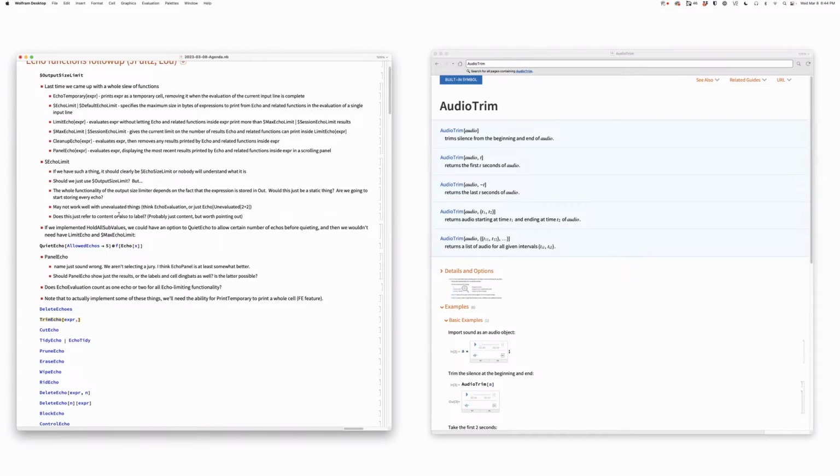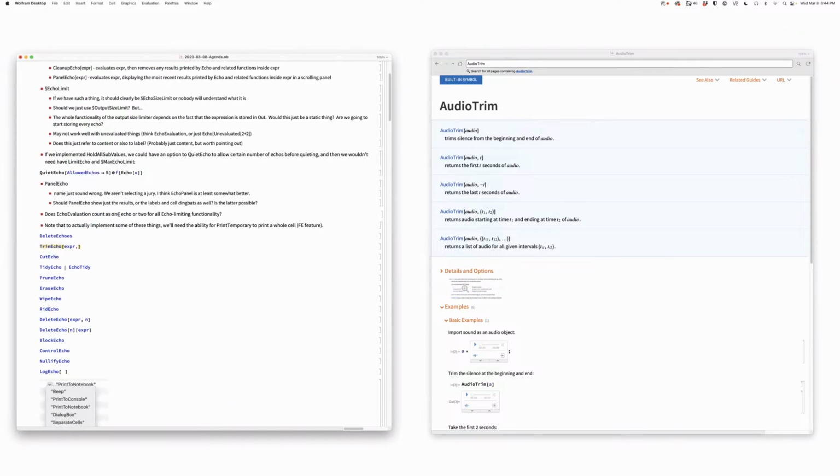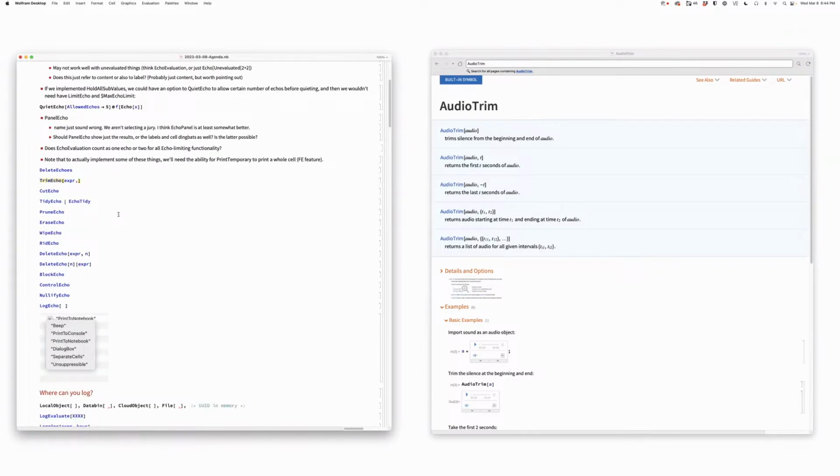Those are the only two we're keeping. We know the functionality we want for delete echo; we just don't know quite how to achieve it. We want to keep the first 5, the last 5. The question of exactly how we handle the subvalue is still open. And we also need a separate discussion about logging. Okay, that, I think, is it.